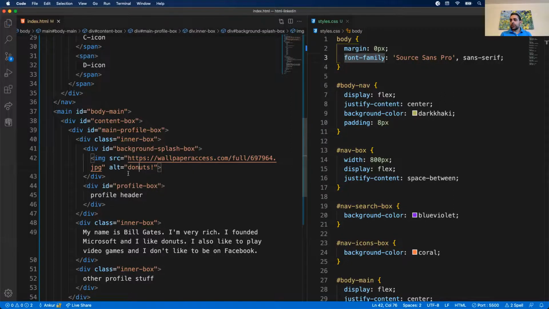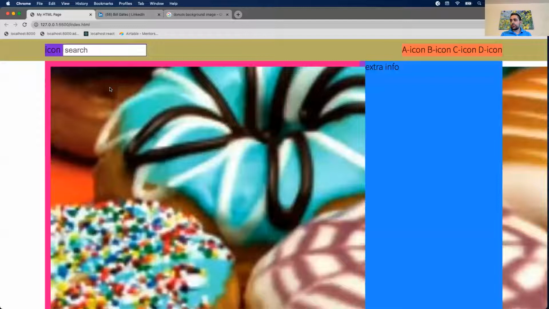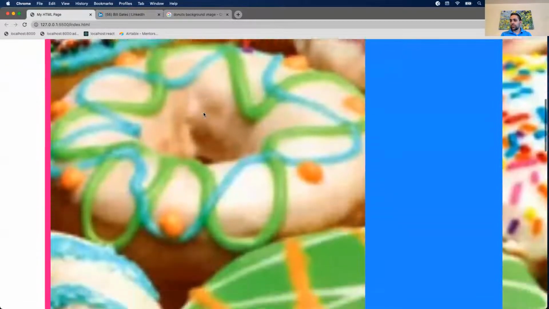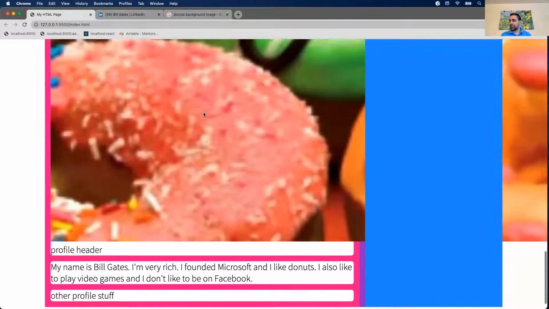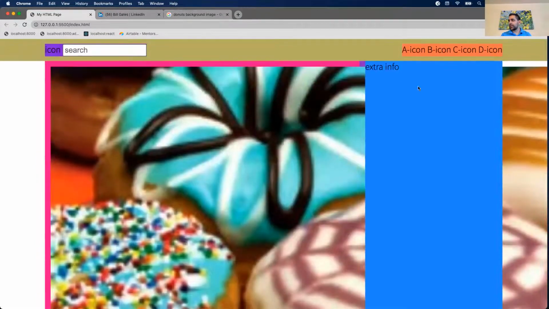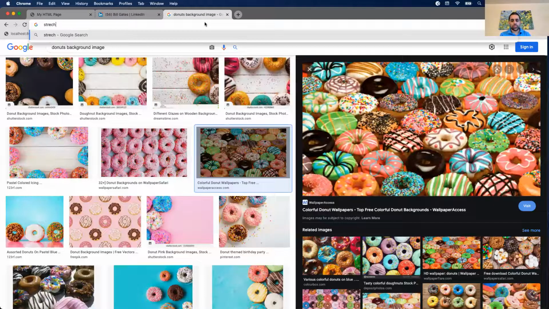All right, let's see how that looks. Okay, that is way too large. Notice that it actually goes behind my other column. This is an issue with something called overflow. I think the width of this image was like 3,000 pixels, so it is overflowing the contents of this column. There's a few ways to handle this. We could try stretching it. So let's say stretch image to fit HTML.